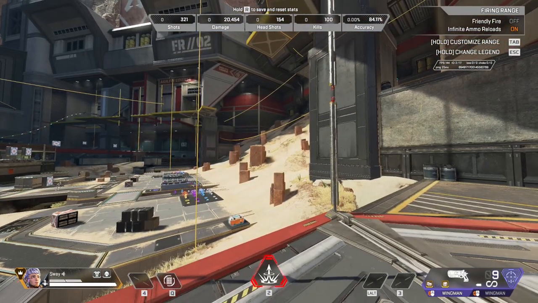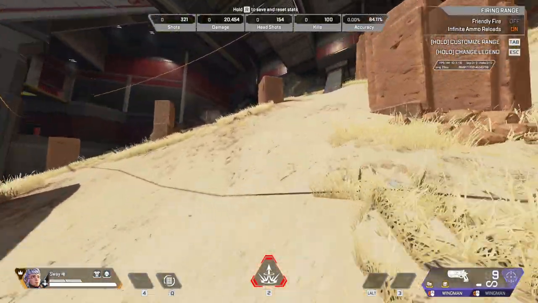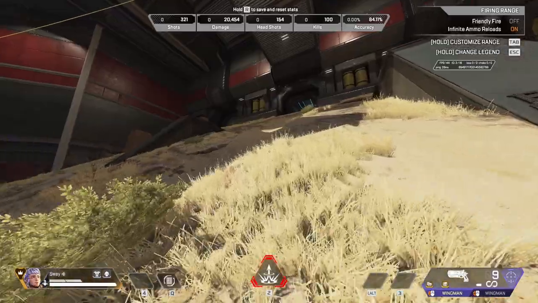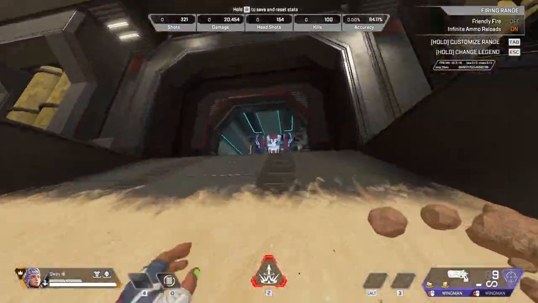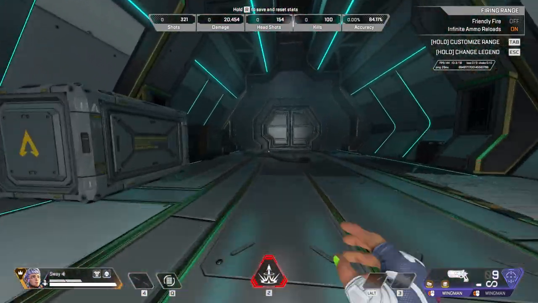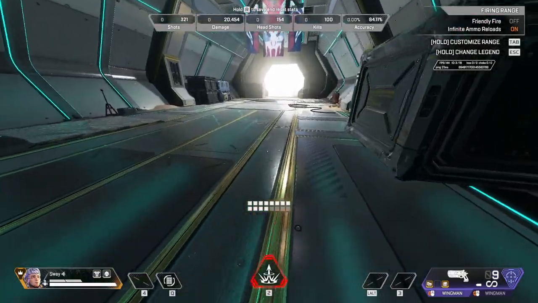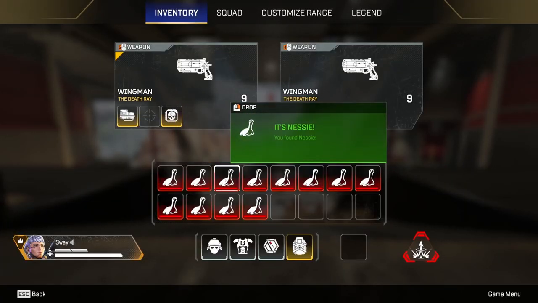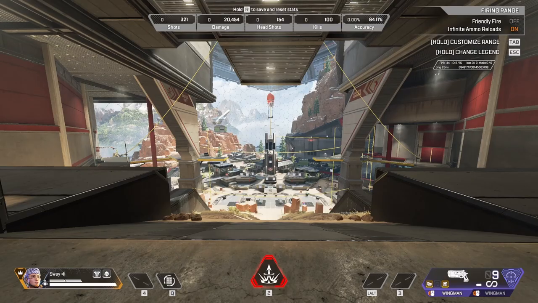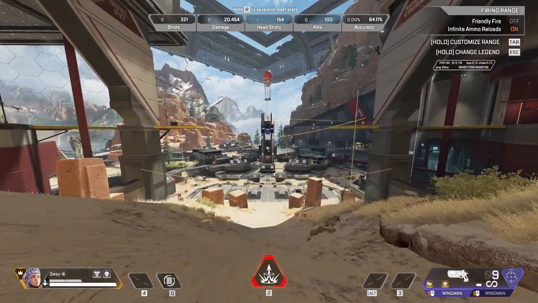To find the golden Nessie, you have to go back to the entrances. The golden Nessie will be in the back of the middle entrance. Congratulations, you have just found the golden Nessie. So, we have the pink Nessie, we have the gold Nessie, and we have all 10 of the green Nessies. The last Nessie is the blue Nessie. This is how you find the blue Nessie.